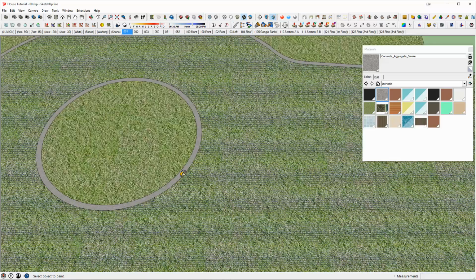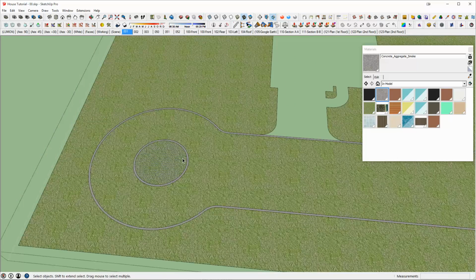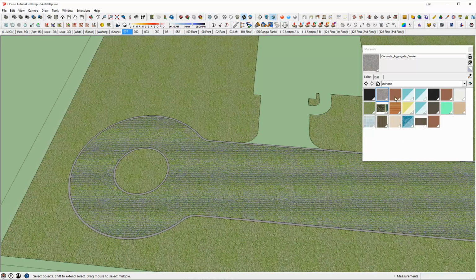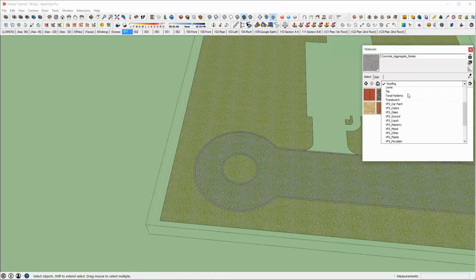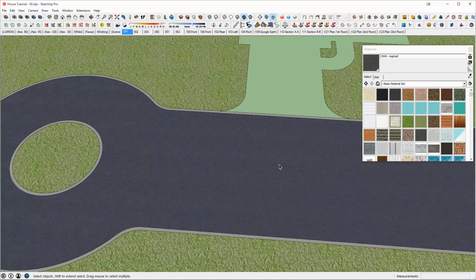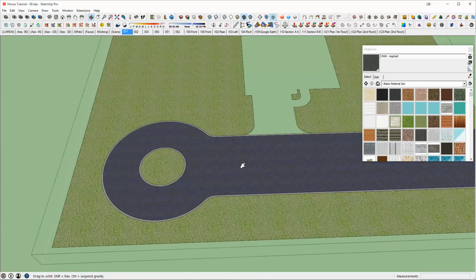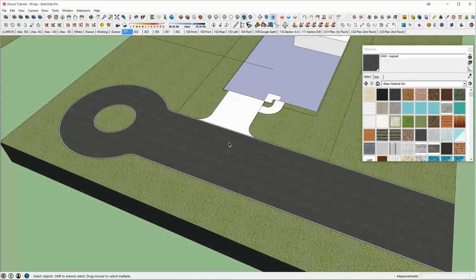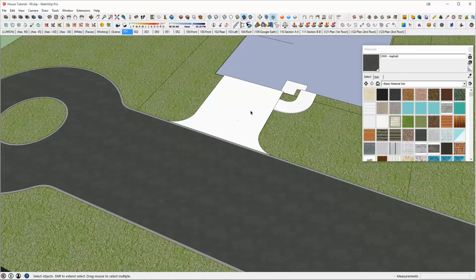So now we can paint that as well. And this we'll leave as grass, but this we want to put some asphalt on. So just grabbing your favorite asphalt material. There we go. So we have asphalt and concrete curb to our driveway.